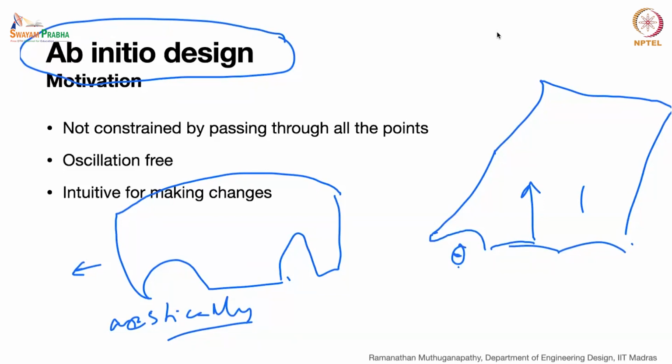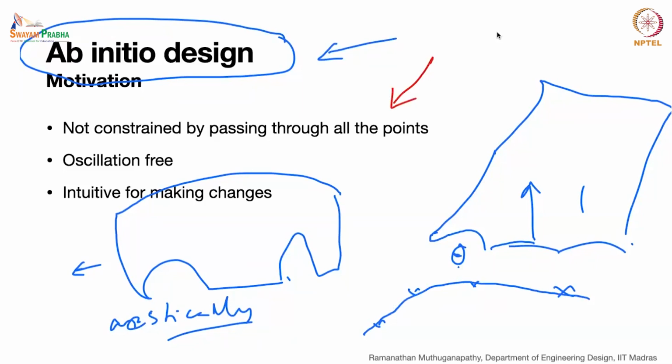Okay, that's a difficult question to answer. So the idea there is that we are going to talk about what is called ab initio design. That is what is being used in all these aerospace and automotive applications, a bit of a sophisticated one. Where the idea is that if you have 4 points, we don't pass the curve through all the 4 points. This is not an interpolation mechanism. That is what the first statement indicates, but I'll show how that is going to be handled.